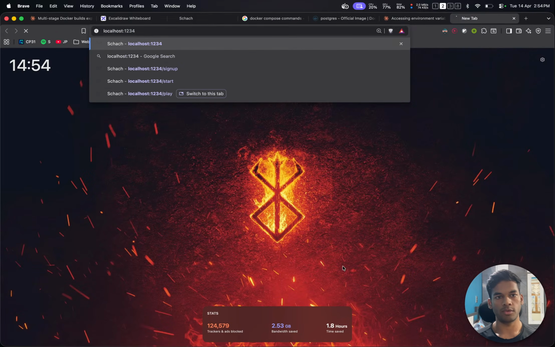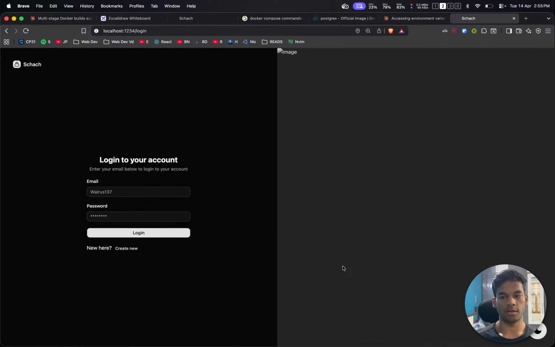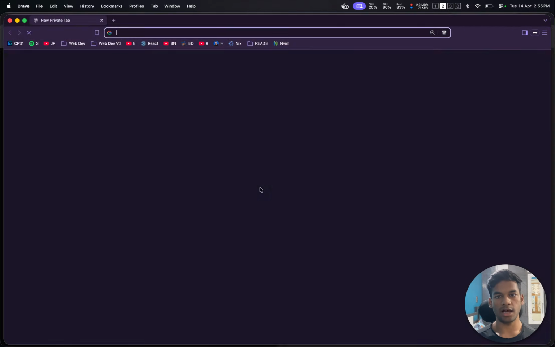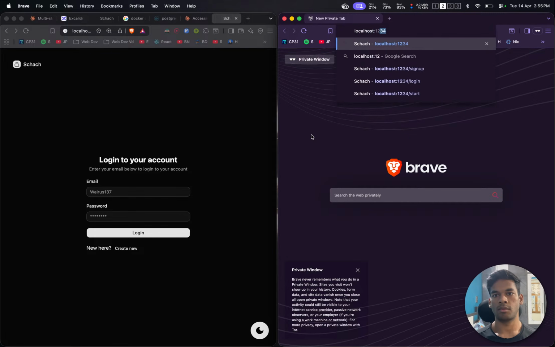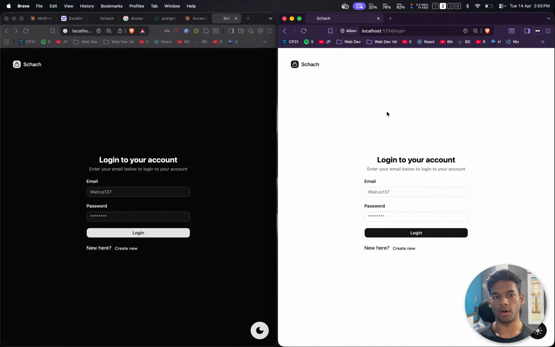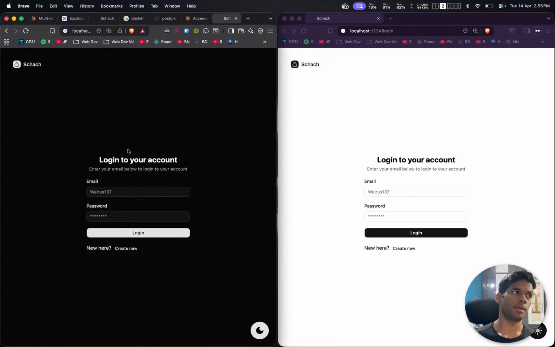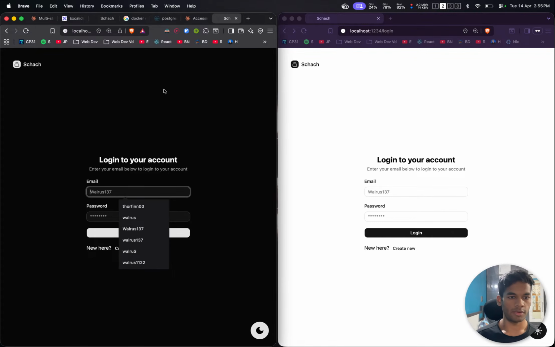localhost 1234, cool. Are we able to play a match? 1234, allow. I guess we should be logged in here. We are not logged in because when we did login, the URL was not 1234, it was something else. Okay, I forgot the password. It was hello.